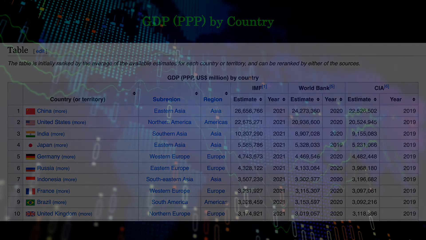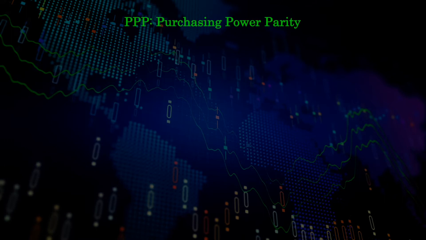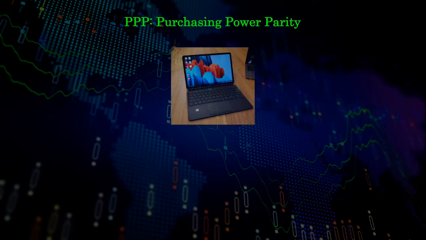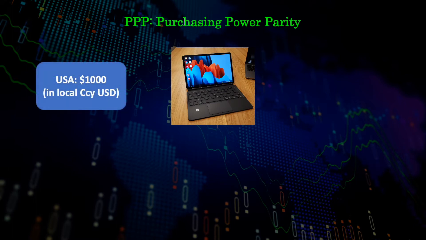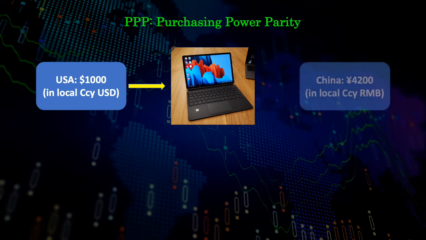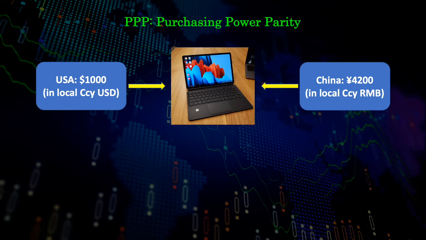Let's first try to understand what PPP is. PPP stands for Purchasing Power Parity. It basically means the value of a currency is determined by its purchasing power for actual goods and services that are common between two countries, or even across the whole globe. For example, let's assume in the States it costs $1,000 to buy a typical computer. While in China, the same computer with exactly the same specs and performance costs 4,200 Chinese Yuan. A reasonable conclusion we could draw from this is that $1,000 is equivalent to 4,200 Chinese Yuan — they share the parity with the connection of that typical computer, the common product. If this parity holds true in those two countries, then other products that are commonly sold could be compared in a similar way.